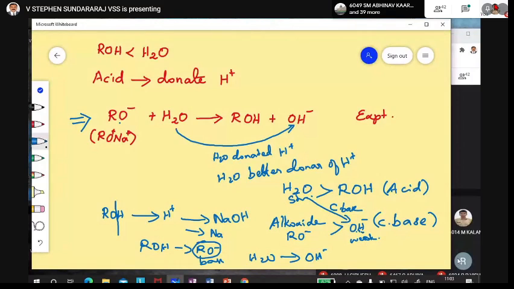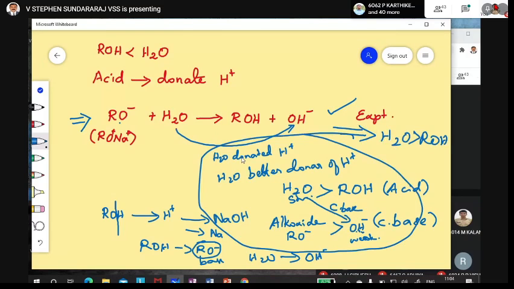I am not teaching anything new in this. Once you have thorough knowledge about conjugate base and acid, you yourself can write it. Only thing, you have to remember this equation. This reaction concludes that water is a stronger acid than ROH. That's the remaining explanation I gave at the bottom. Once you are thorough in the Bronsted-Lowry concept, acid, and stability of the conjugate base, don't get confused. It's just a few statements I have used here and there. Now this is about the acidic nature.